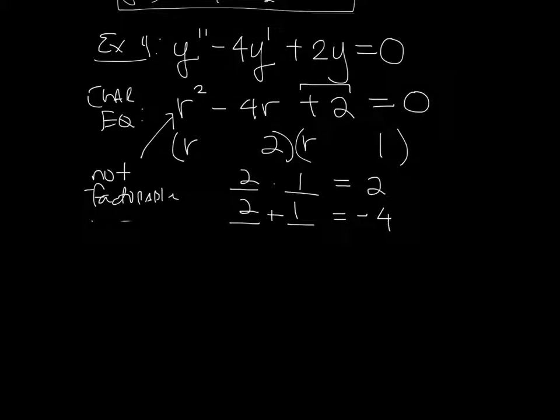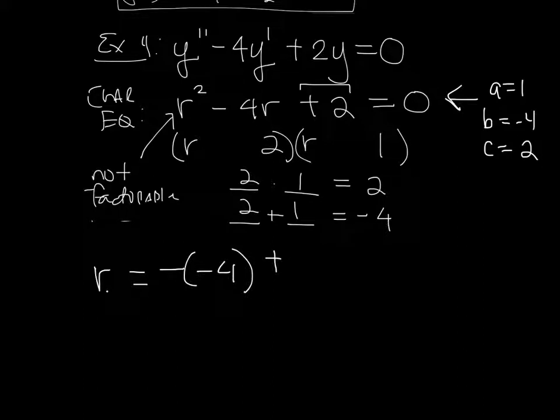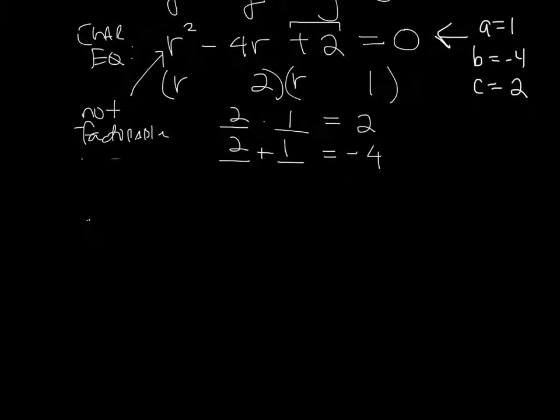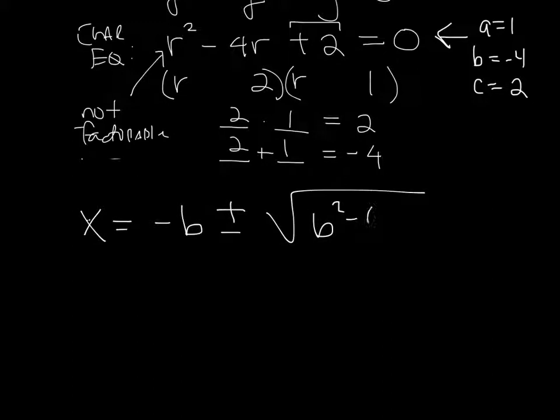So here, in the quadratic formula, a is 1, b is -4, and c is 2. So it's not x, it's r. So r equals -b plus or minus... Again, I'm sure you know the quadratic formula, but it doesn't hurt to write it in, since this is review. In general, x equals -b plus or minus the square root of b squared minus 4ac all over 2a, right? Something you probably would write on your cheat sheet.